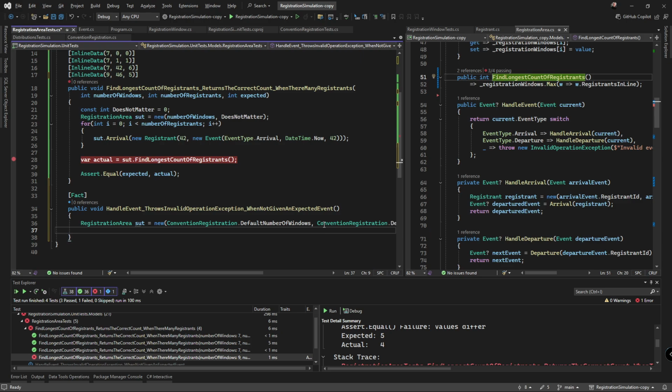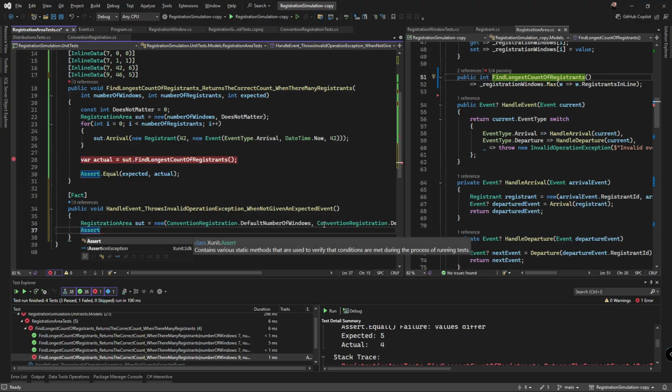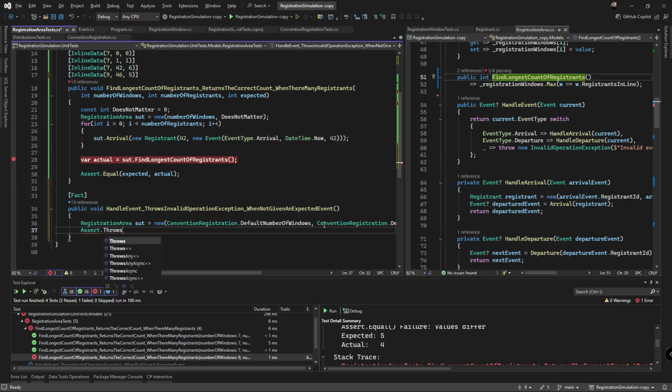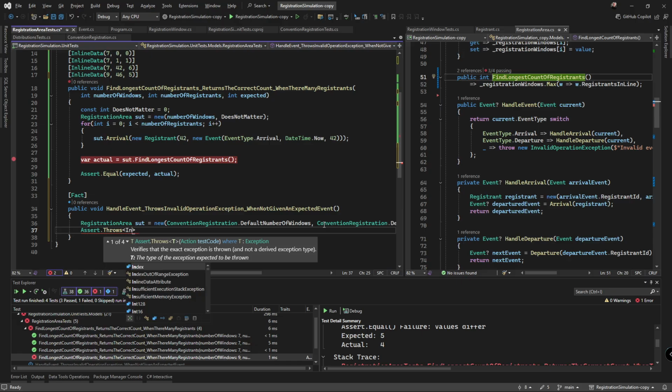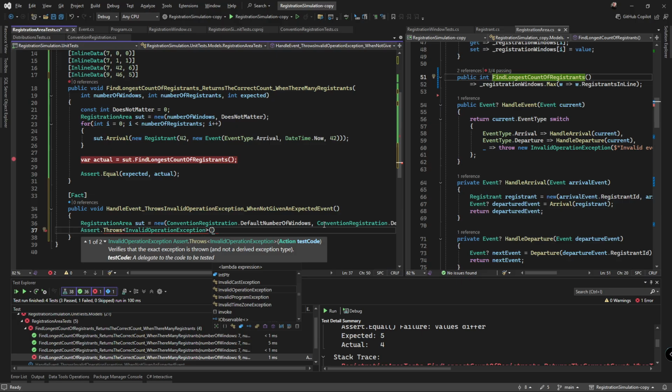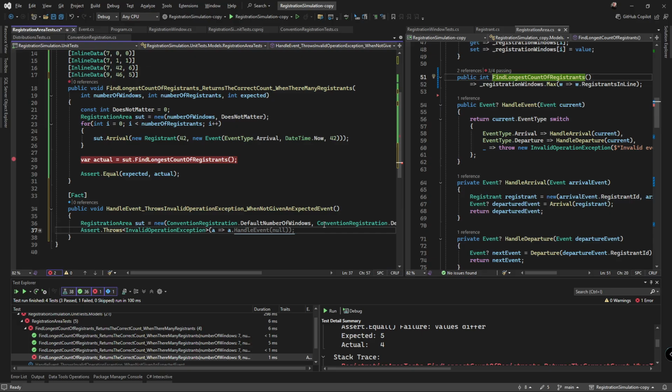So we'll say assert throws invalid operation exception. A dot handle event for ex equals that.